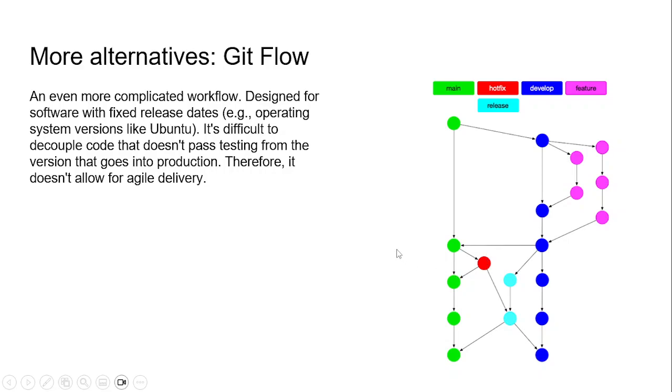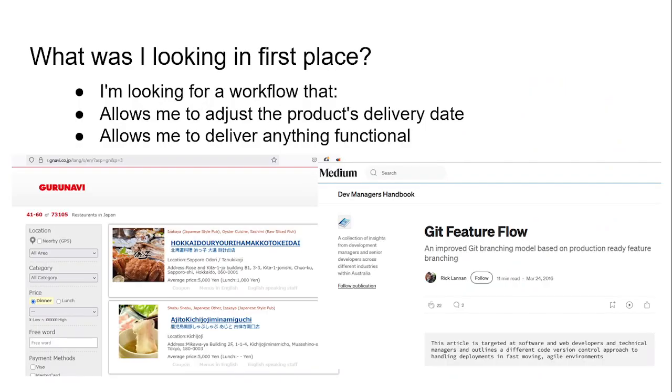So the flow complicates a lot, and usually we need someone who maintains this and uses a good amount of time to keep this mess in a way that at least one person can understand. So this is difficult to use for an agile environment where we need to deliver multiple times, and at times that we don't know beforehand. This is better for projects where we know beforehand when we want to deploy. That is why I said that operating systems like Ubuntu are projects where we can apply this.